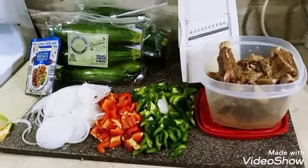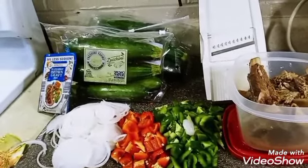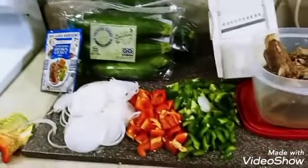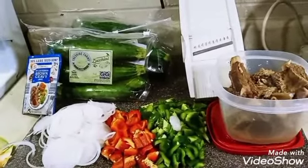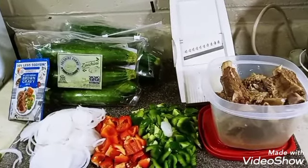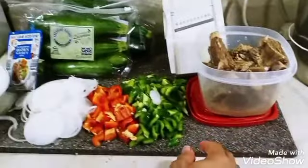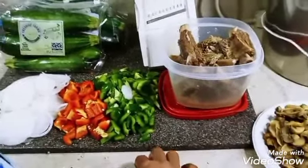I'm just going to pour these mushrooms out of this can onto the plate. And we put these on a plate. See, those are already the size we want them to be, so we'll leave those there.